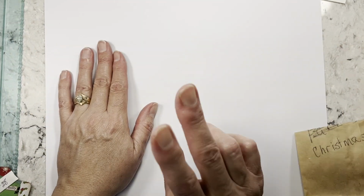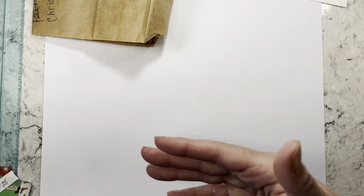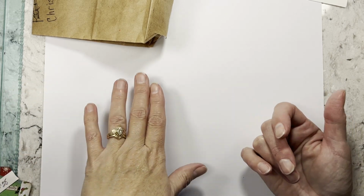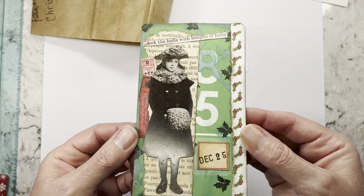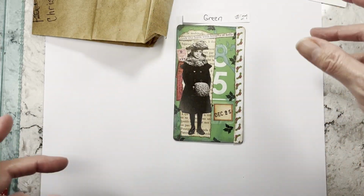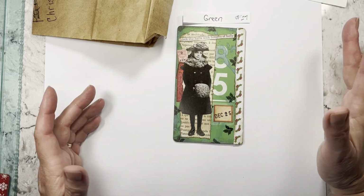So each week I draw 2 prompts out of my little bag, and then you just need to use those 2 prompts. The whole idea originally was to make ephemera for journals. So you would make one piece of ephemera for each of the prompts. For example, last week I drew out for number 27, I did green. So I used a green flashcard and decorated it for a Christmas journal, but you don't have to do Christmas. You can do whatever season, theme, non-theme, whatever you want to do. I made them very generic so that you can make a green something for anything.